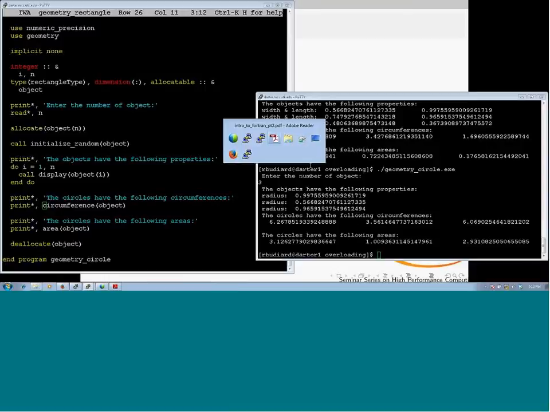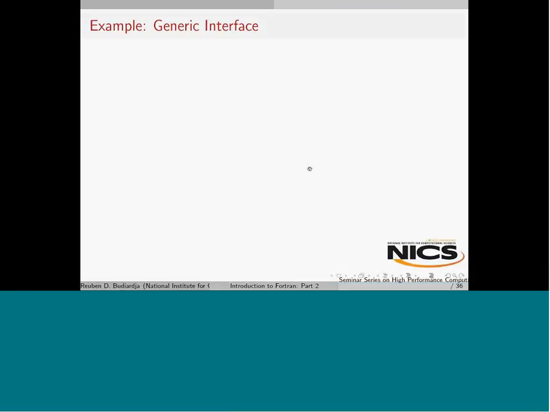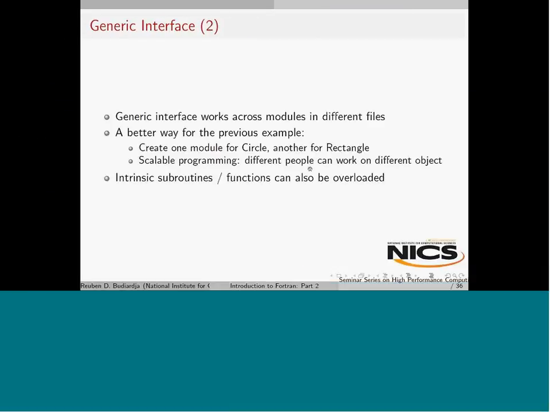This is very nice because you can imagine you can extend this to any other type of geometry. In fact, a better way to do this is that it works across modules in different parts. So you can imagine you have one module in one part for circle, another module in another part for rectangle, and do the overloading across the two different modules.